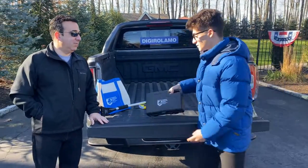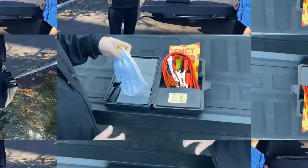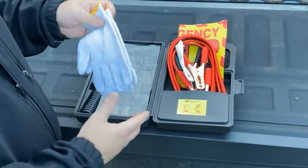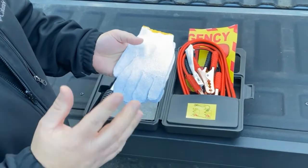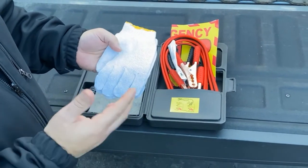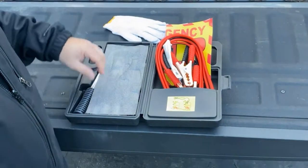And don't forget, everybody should have a complete car kit with them at all times. Every car kit should have a minimum of specific items. For example, you should always have a pair of gloves. You never know if you're going to have a very hot or cold surface you have to deal with, or if you have leaky fluids you have to deal with. Having a pair of gloves is essential.